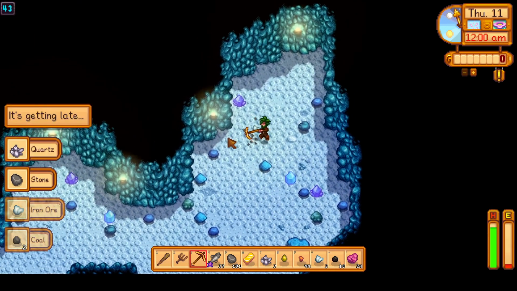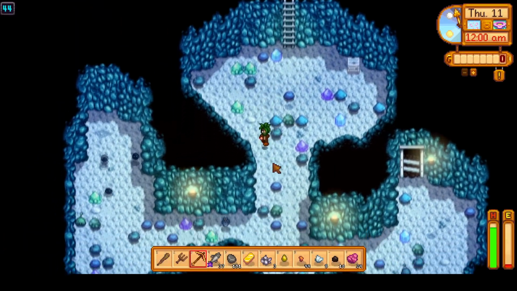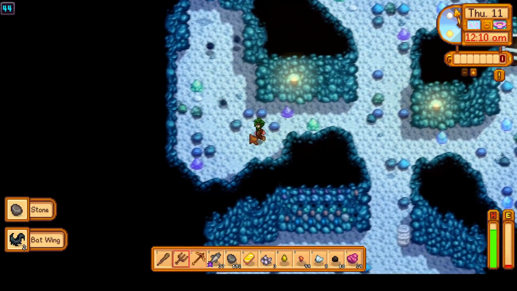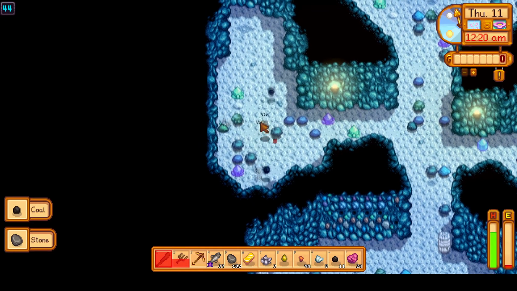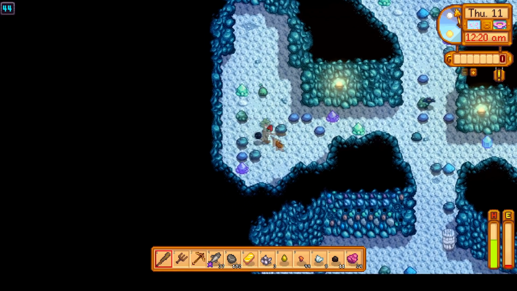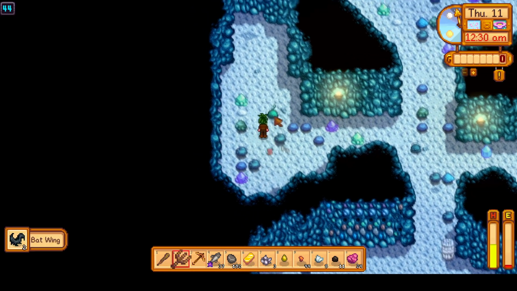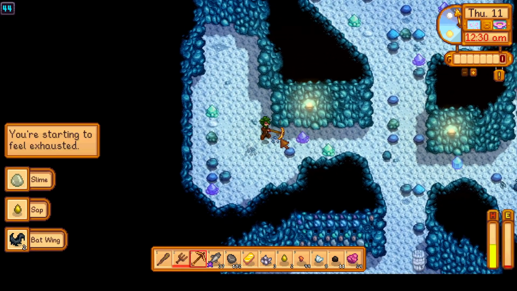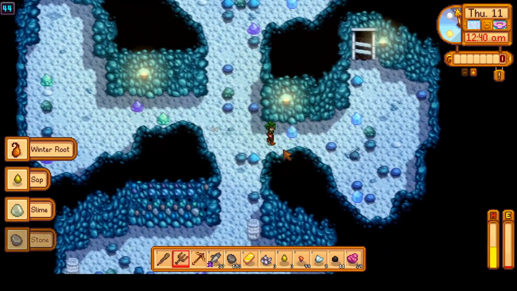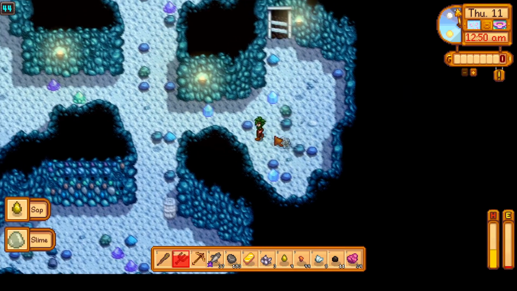And you'll see me usually go for quartz because all the ores you could buy from Clint's, but quartz, the only way to get it is to get it from the mines. And we'll be needing at least 100 quartz to smelt into refined quartz for our quality sprinklers. And we'll get fire quartz as well, which is the ratio of 1 fire quartz to 3 refined quartz, which is a little bit nicer. But we will be needing a lot of quartz, and it's getting late.